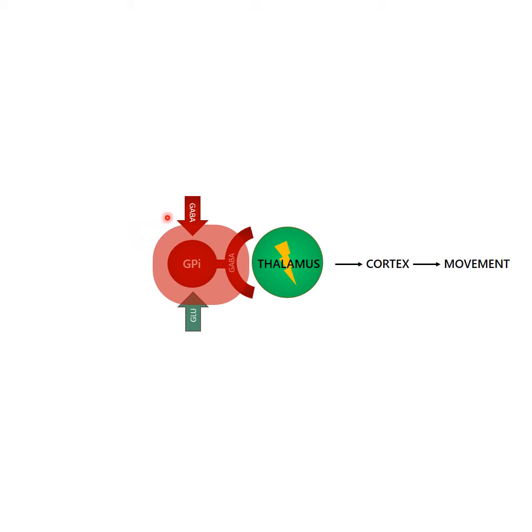How exactly do we get this inhibition of this gate? So here's a structure we're going to look at, the striatum, also called the caudate. And the striatum is going to directly cause this GABA release, inhibit the globus pallidus, and release the thalamus, okay? It's going to do that with some acetylcholine. Acetylcholine is going to cause the release of GABA. GABA is going to inhibit this globus pallidus internus, and when this is inhibited, the thalamus is free to cause movement. It's simple enough.